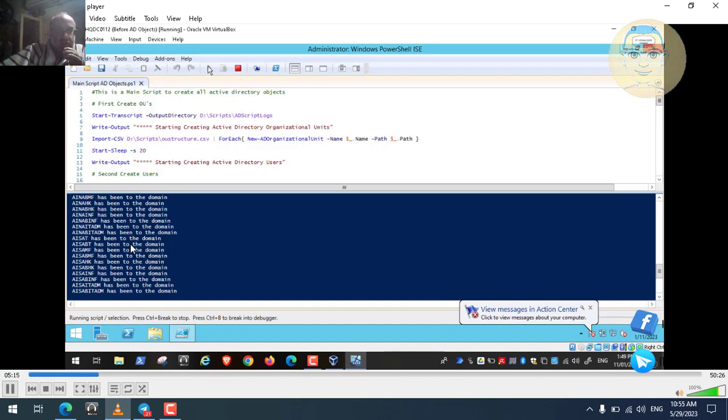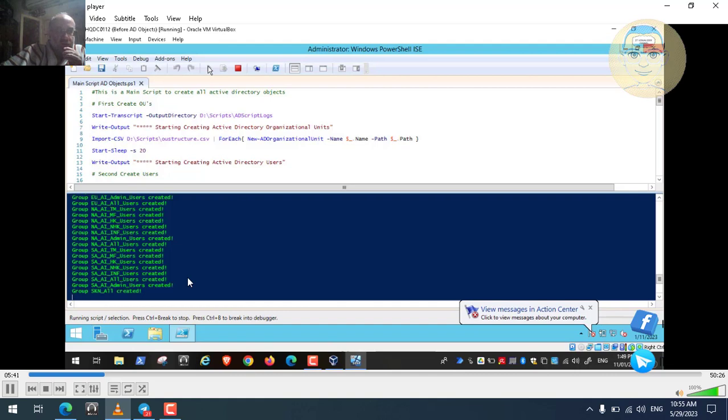Every line of the script is separated, it needs to stop for 20 seconds. Now this is the creating of the groups. Here we can see every group created, it will give group created. So this is also a good indicator. Every group is created.